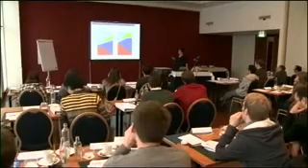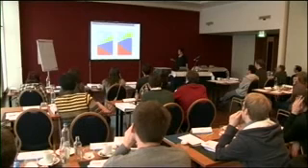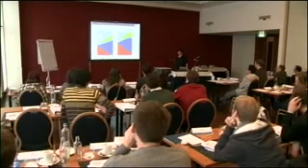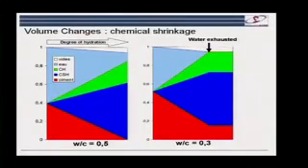In the second example here, you're at a water-cement ratio of 0.3. And the important thing here is that at a water-cement ratio of 0.3, you don't actually have enough water to completely react all your cement. So this is another reason why we can never get rid of all the porosity.